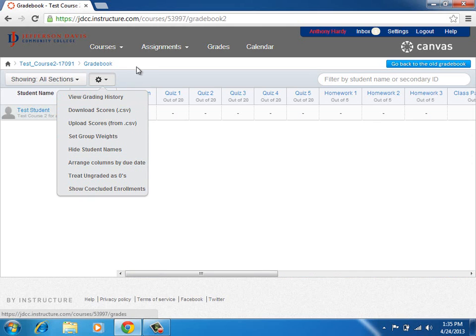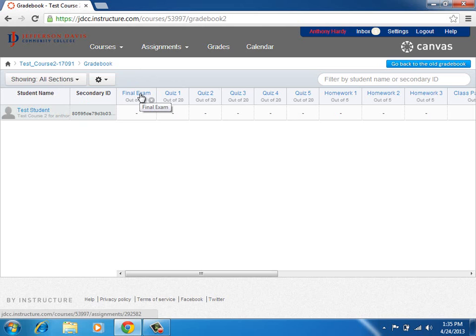So let's say I don't like the order that these are in. I want my final exam first. That's the last thing, right? That should be very to the far right. That's going to confuse my students. And I don't want to put due dates on everything because maybe I've got some things planned during the term that are fluid and I know they're going to change a few dates. I've got a good idea when they're going to be, but I don't know exactly when those assignments are going to take place.